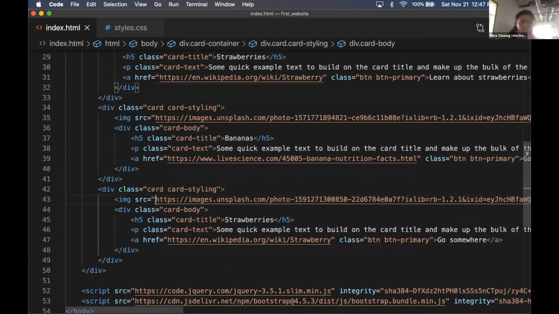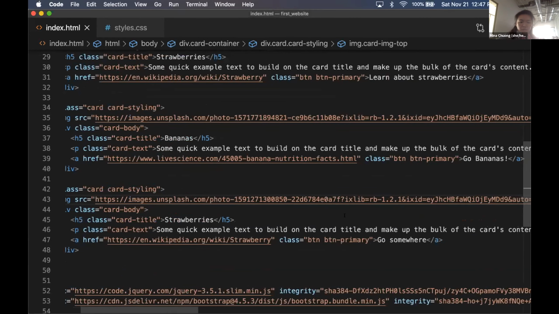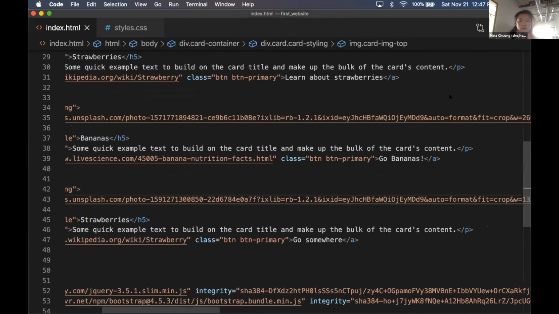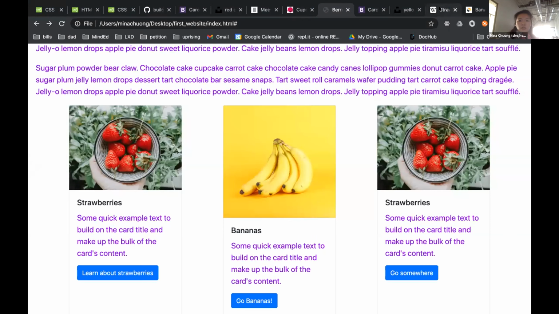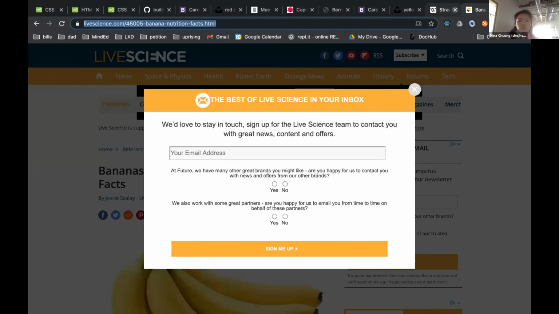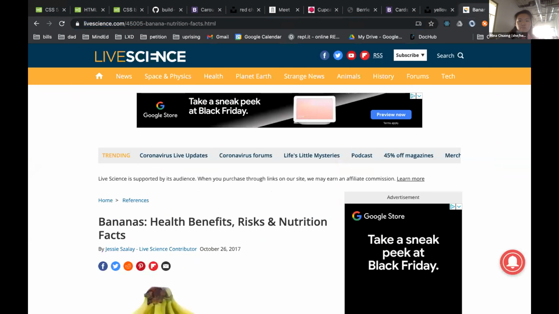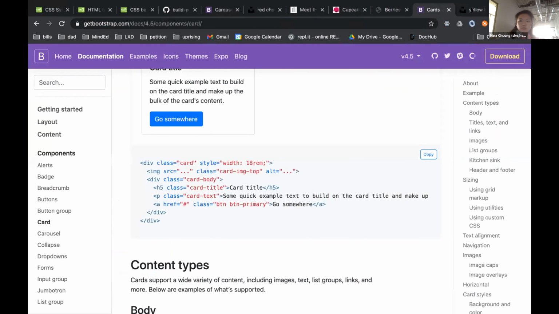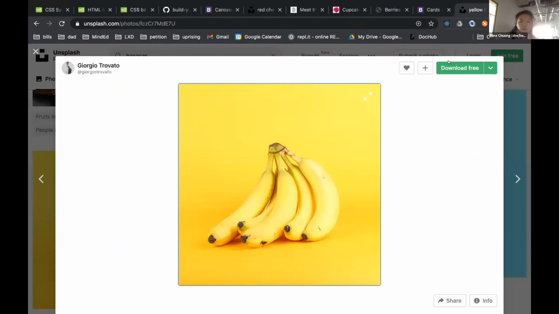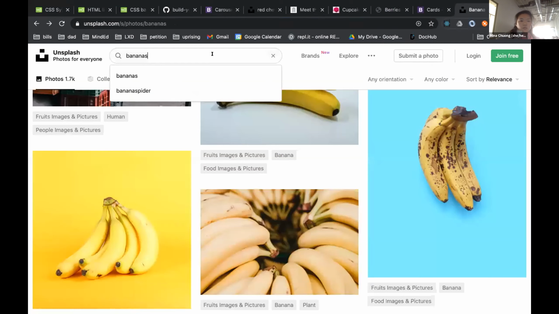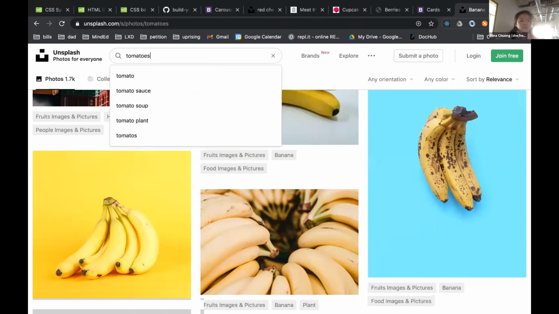Okay, and then I'm just going to replace one more image here with something else. Wow, the browser's going really slow here. Okay. Tomatoes. Tomatoes are berries.